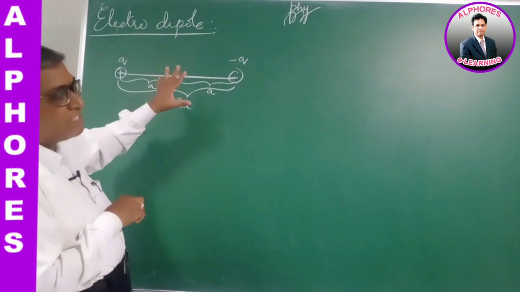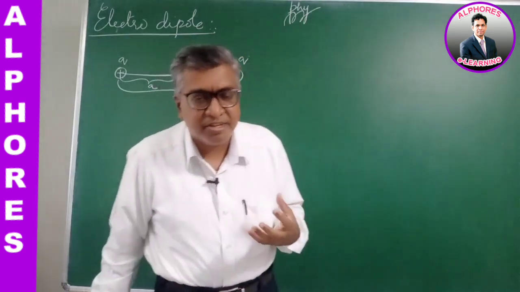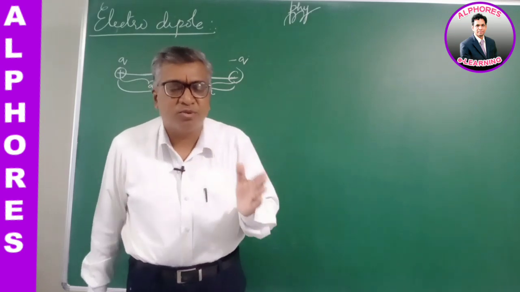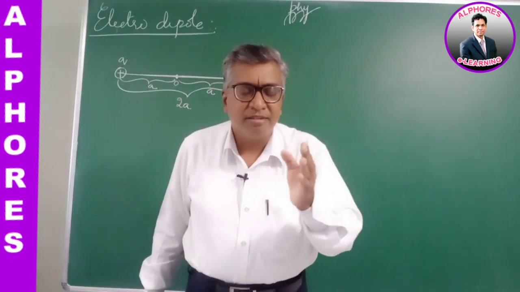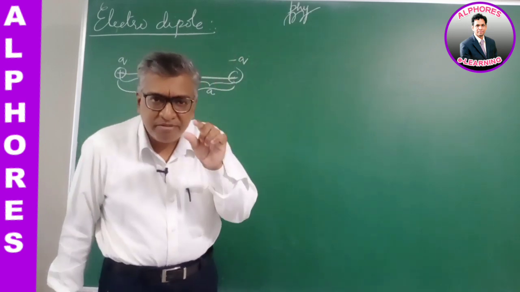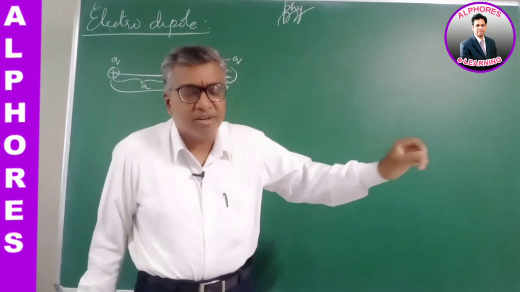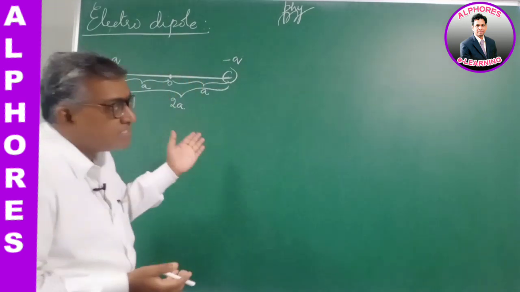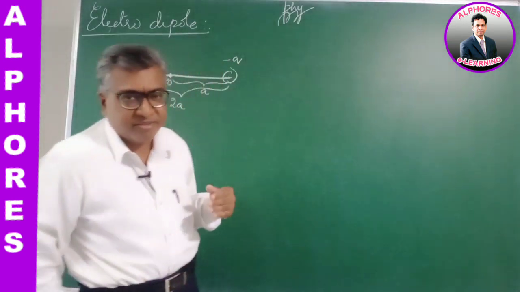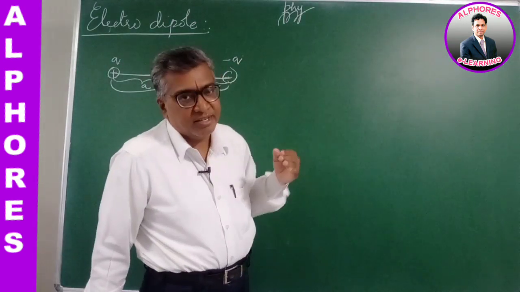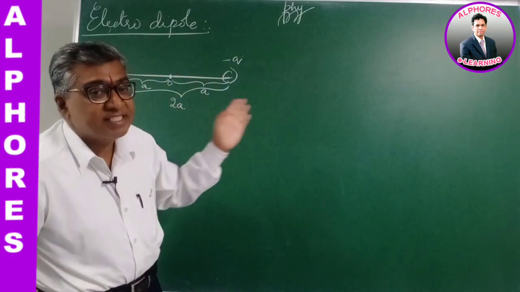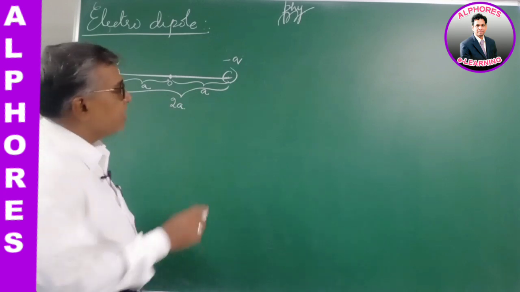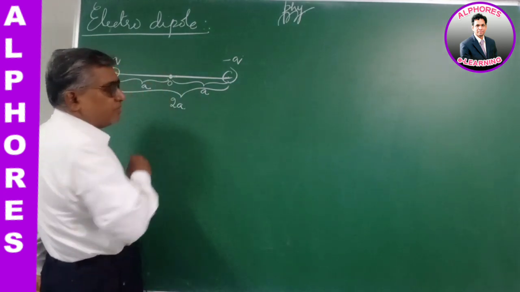Because in an electric dipole, actually in electricity, we are dealing with analytical formulas like F equals Q1 Q2 by D square, and electric field equals 1 by 4 pi epsilon times Q by D square. So what value of distance do we take for a dipole? For example, you have to find the field at a point. Then what is the distance D to the point, and from which charge? Is it from this charge or this charge? No, we have to take it from the midpoint between them.